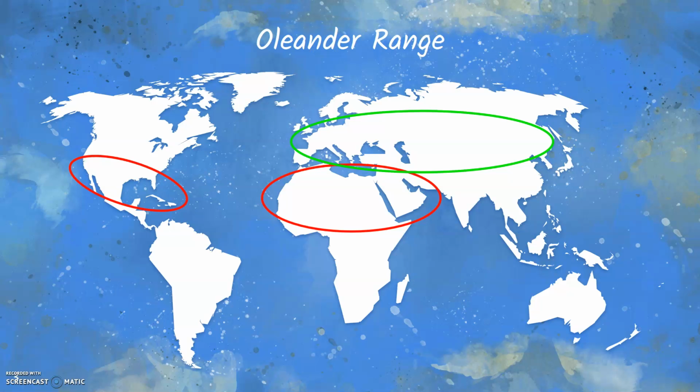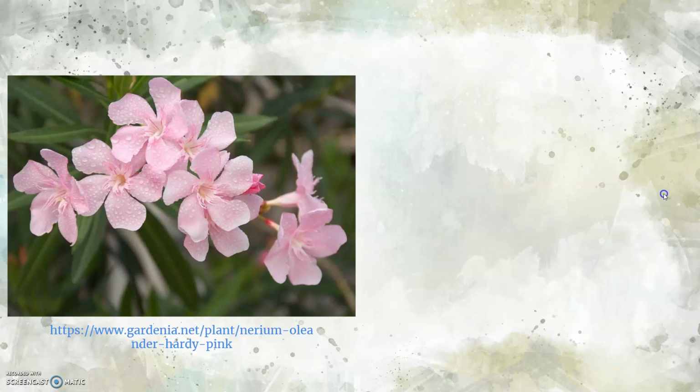And where is that, you may ask? Basically everywhere. They are ubiquitous throughout the world, and there's a lot of discussion on where they originated, but most people seem to agree that it's either somewhere in Eurasia, with its green circle, or somewhere in the Mediterranean. But their most common ranges are the Mediterranean region, northern Africa, and southern North America. So here, like northern Mexico, Florida, the Caribbean, all the way to our coast and southern neighbor, California.